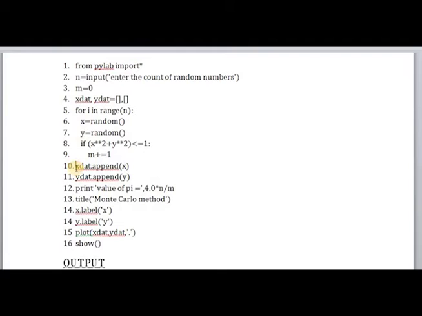And x value is appended to the list. And similarly, y, x dot append x and y dot append y. This x and y values will be, and here no need of numbering. It is done by mistake. So it is actually the program, and no need of numbering the program.